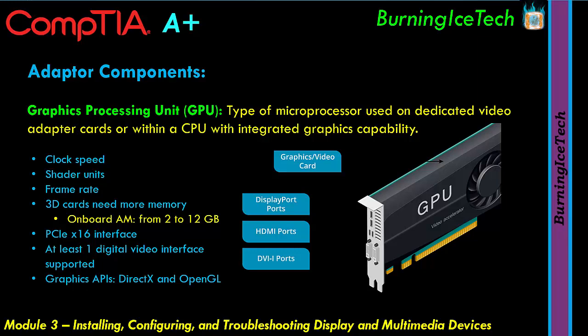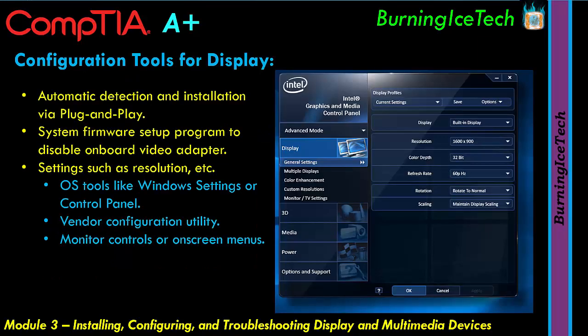Alright, so let's take a bit of a look at some of the tools you have at your disposal when it comes to configuring the graphics on your computer. Now, here's a picture, but please note that this is not necessarily what yours is going to look like. This is a menu for Intel. Depending on your make and model, yours is going to look completely different. You might find that you and I use the exact same make, maybe both Nvidia, but my menu, options and benefits are not the same as yours. So please take this with a pinch of salt. Doesn't mean yours is going to look like this. This is purely suggestive, just to give you an idea.